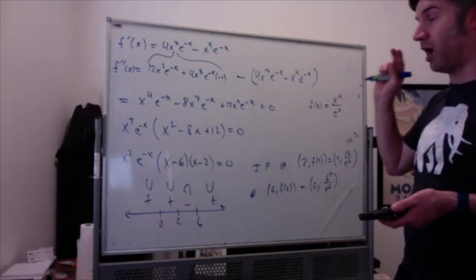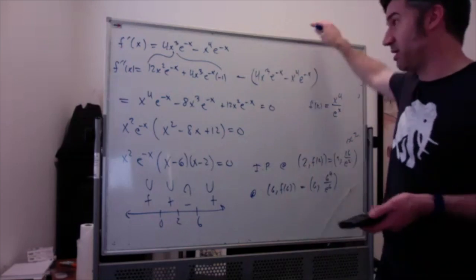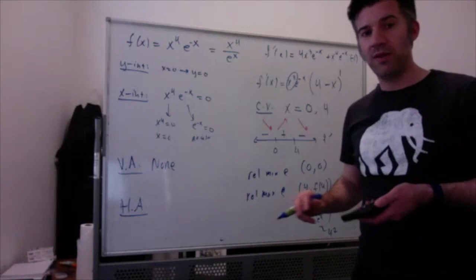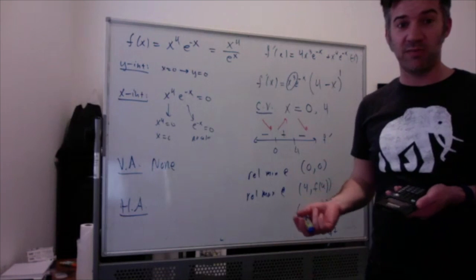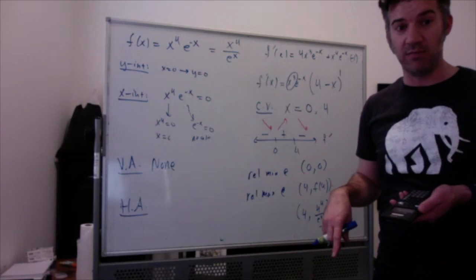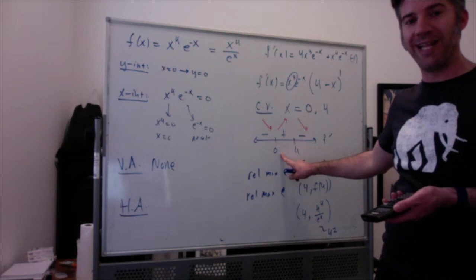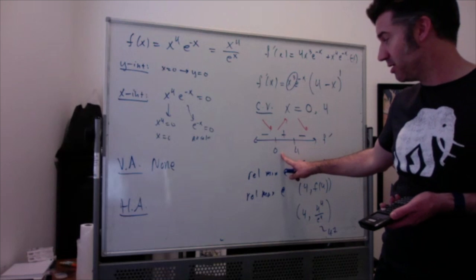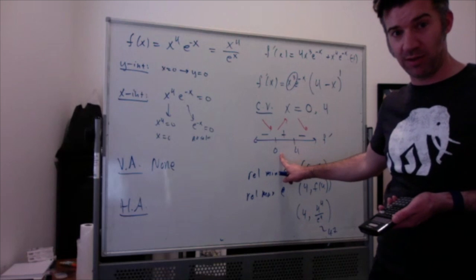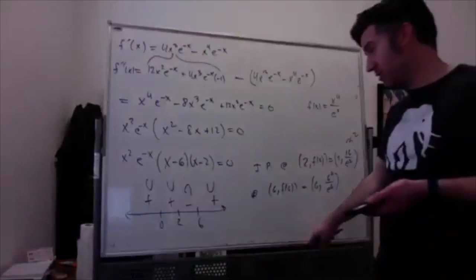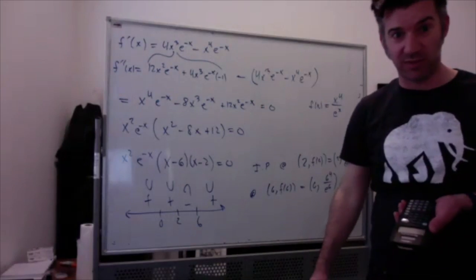Okay, thank you. I will also point out, because this is almost always true, you really can't have a point that is both an inflection point and a relative max or a relative min. So since 0 is already a relative extrema, it can't end up being an inflection point, and vice versa. If something is an inflection point, it can't be a relative extrema.